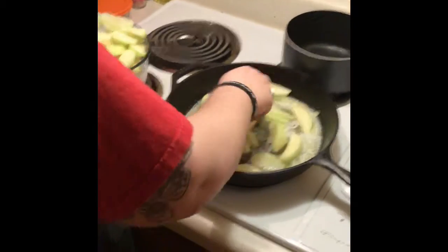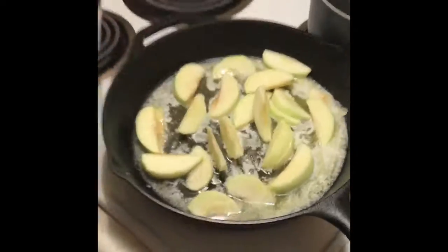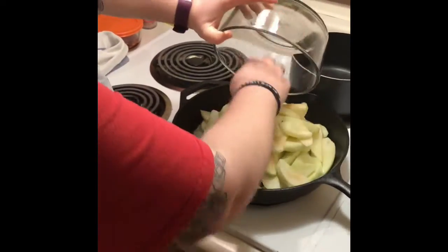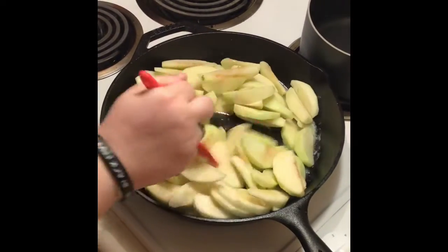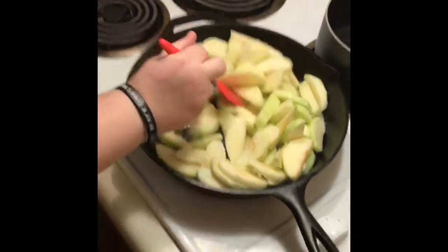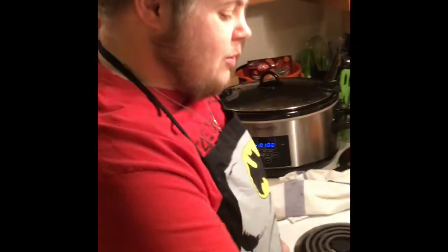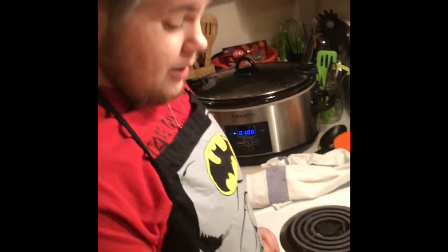Hear that sizzle? We have too many apples. So you want to cook your apples for about 5 minutes or so, but if your skillet isn't big enough, you want to make sure you stir it around to get the butter on all the apples.